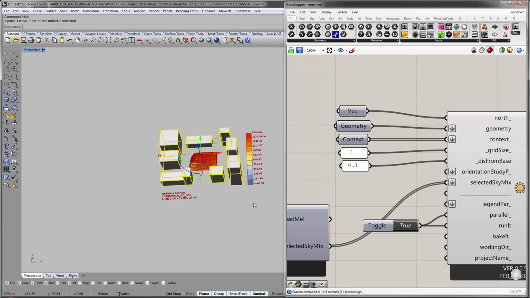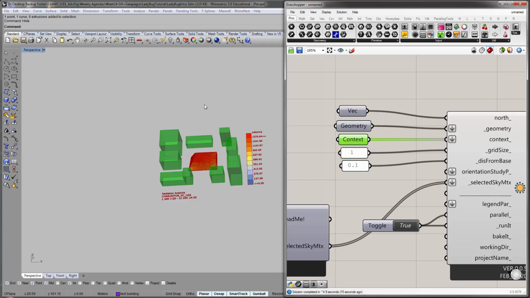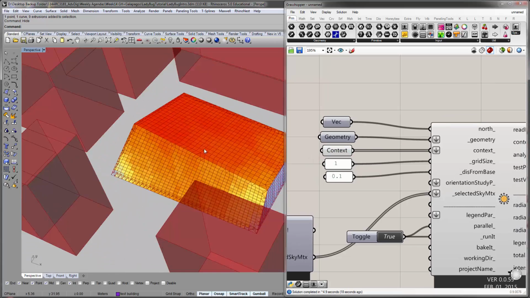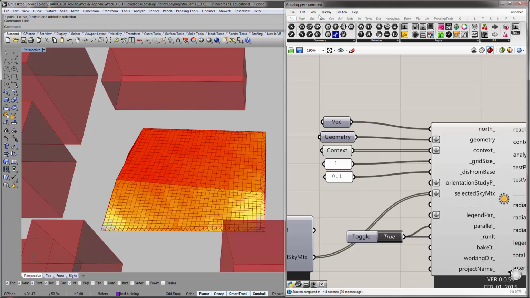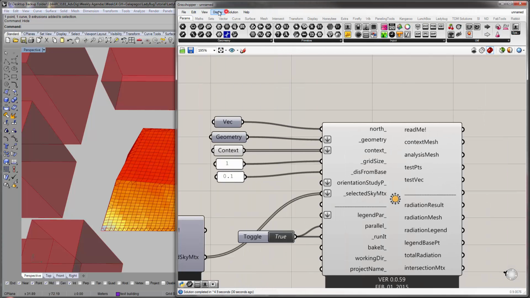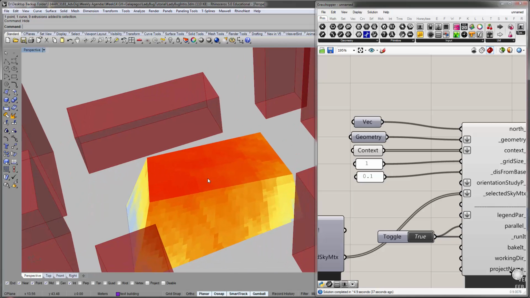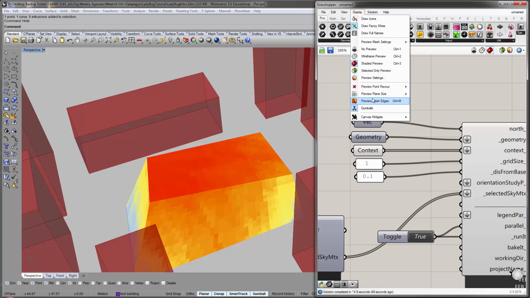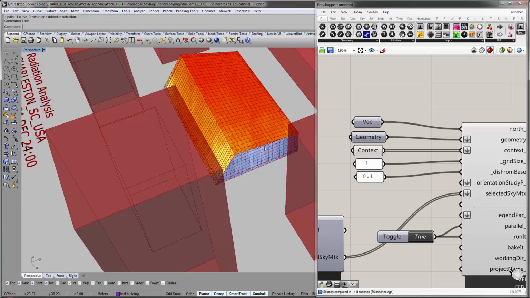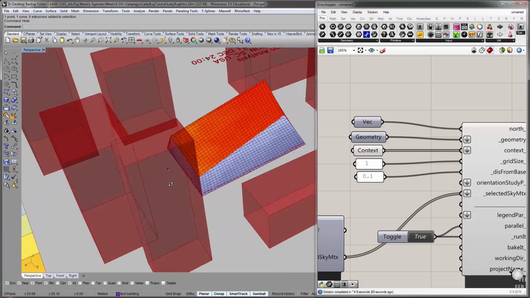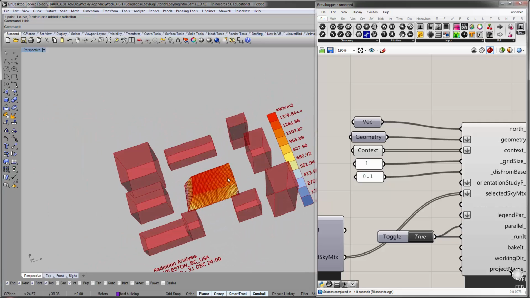If you're feeling like things are getting in the way, you can always hide them. And let's get the context geometry back. Right? Now, if you're not seeing these red lines on your mesh, this mesh representation, go to Display, Preview Mesh Edges, or Control M. That turns that on and off. Depending on whether you prefer that or not, that's what it changes. Okay? So I like to have my mesh edges on because I can see what's going on. But you'll see, on some of these faces you're getting different results. Some of these are kind of obvious because they're in the shaded direction.